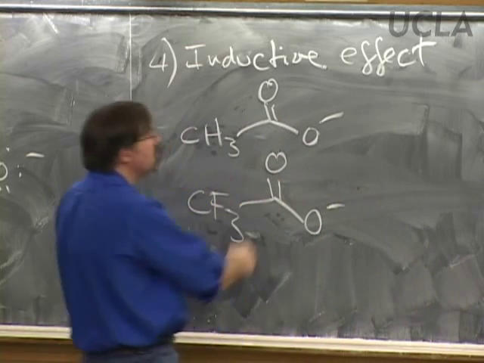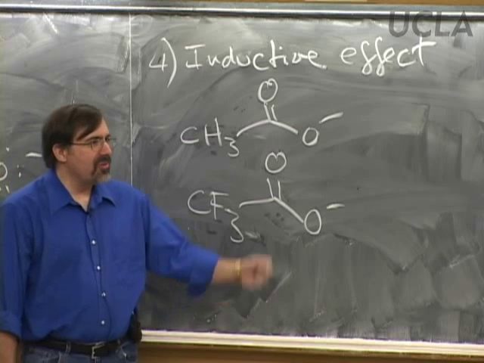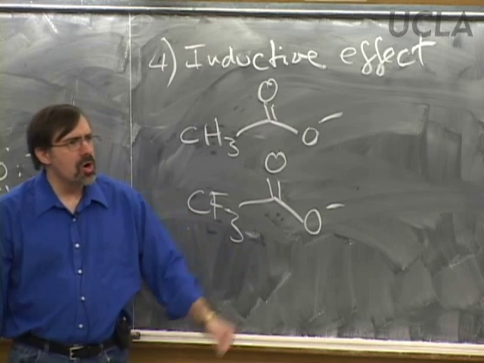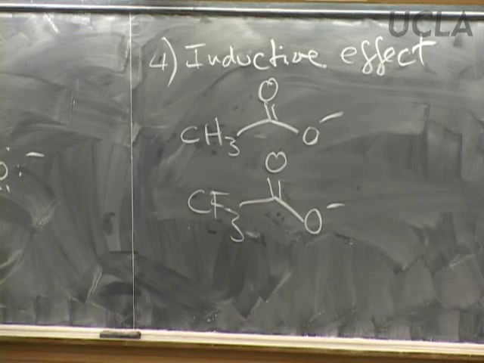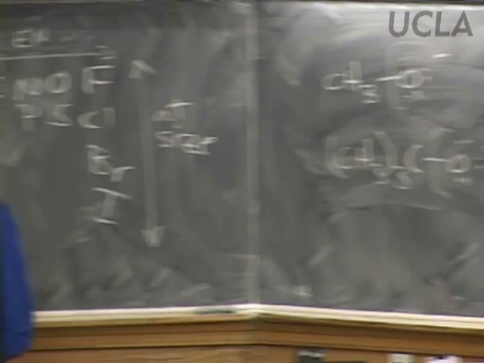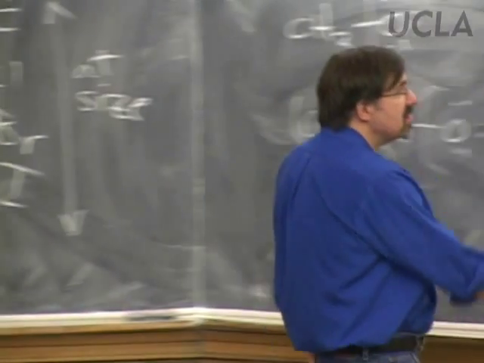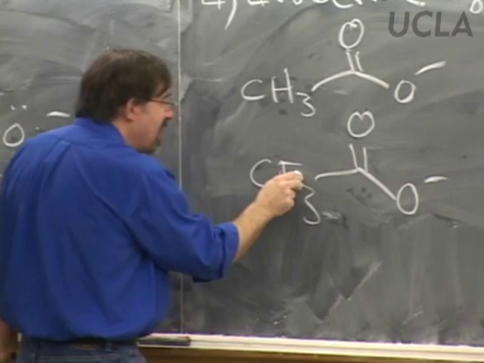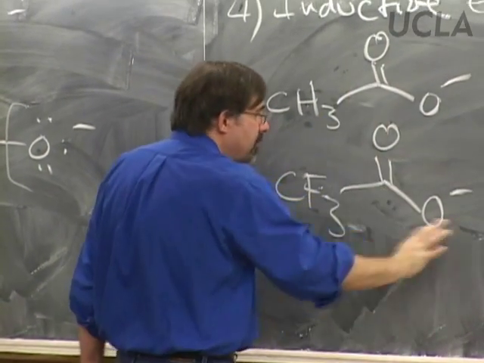Because they have the same functional groups. They have the same atoms, the same lone pairs, the same formal charges, therefore the same resonance. And because they have the same atoms, bonding, lone pairs, formal charge, and so forth, that means they also have the same atomic radius on the business end, and they have the same electronegativity. So what is different between these two guys? It's CH3 versus CF3. Does that influence the electron density, the electron accommodation out here?